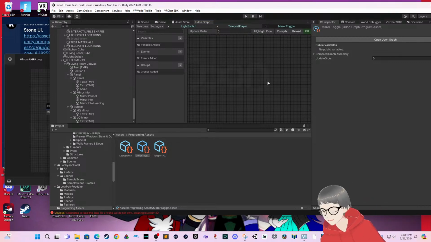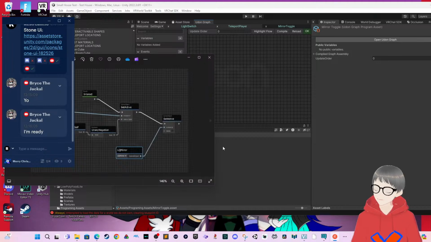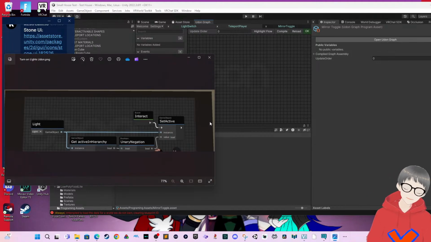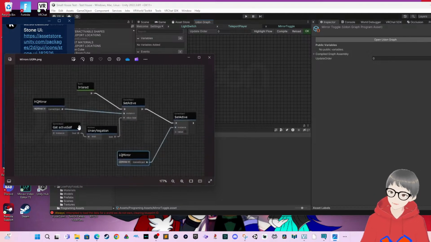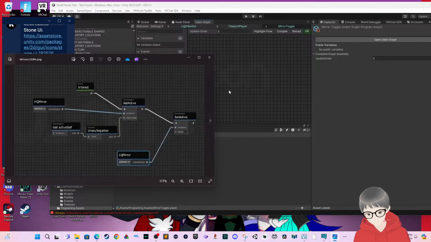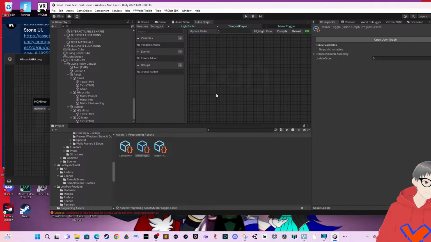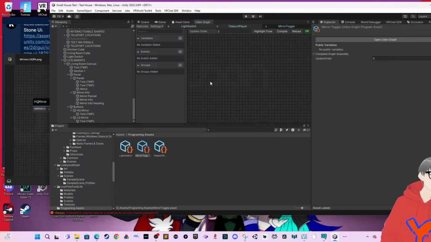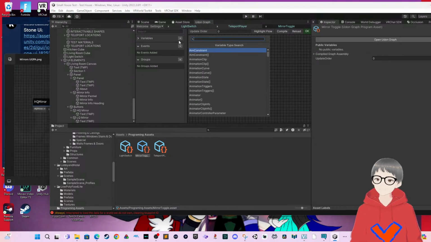So we are going to need two variables, and they are called HQ mirror and LQ mirror. They are both game objects. So we're going to go to variables, game object.